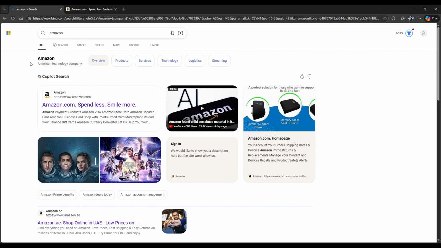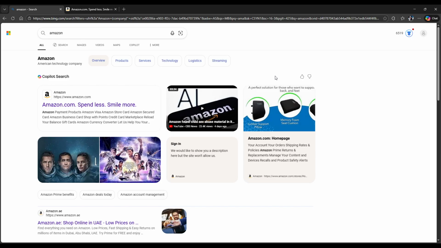Do you have old or unused addresses saved on Amazon? Maybe you moved or no longer ship to that location. Keeping outdated addresses can cause delivery problems. So in today's small tutorial, we're going to clean them up. Generally, I'm talking about how to delete an address in Amazon Shopping or Amazon.com in 2026.